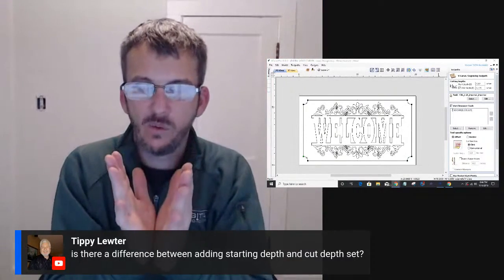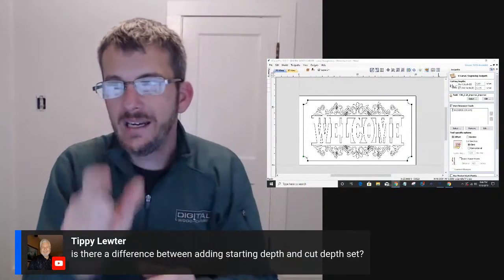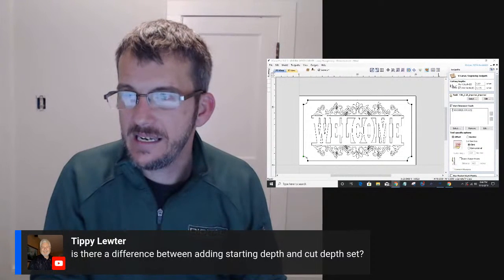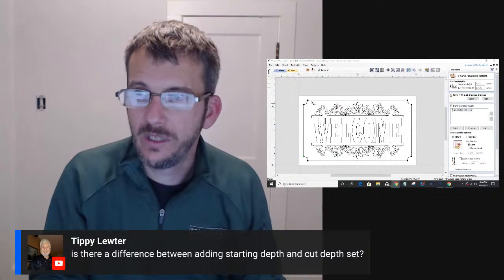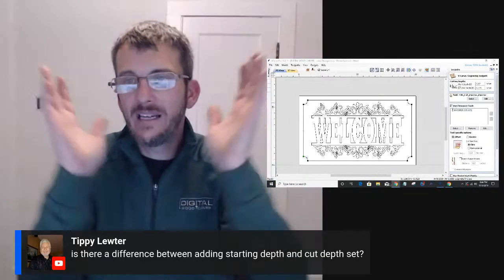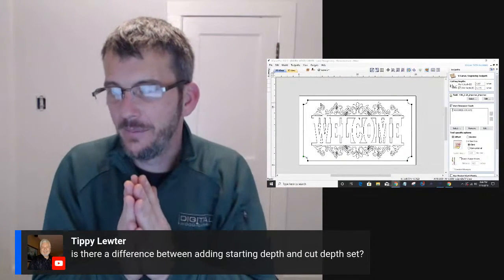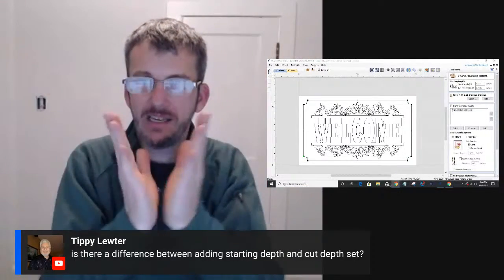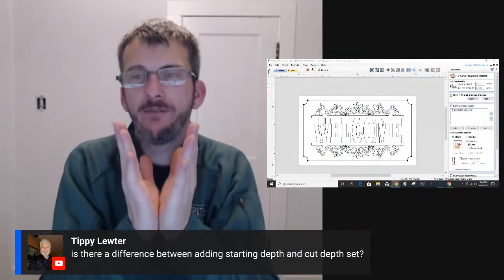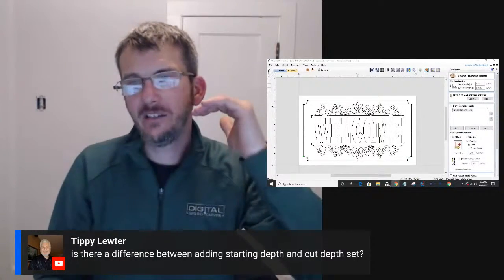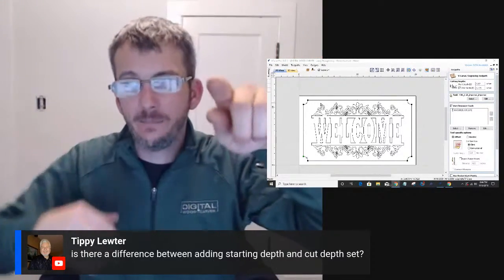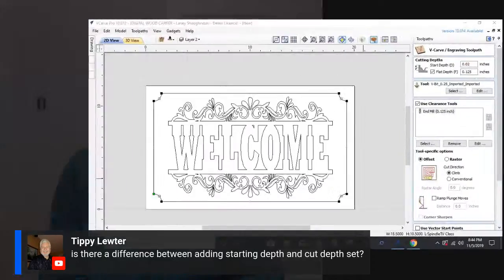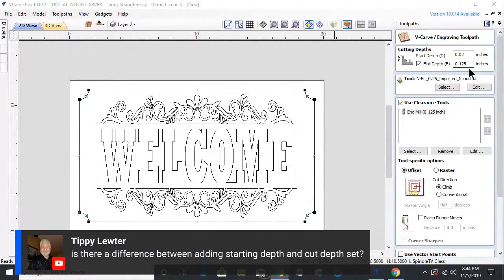But in some cases when you're cutting and the line spacing is really wide, like in the E or the M, or the line between the border and the design, if I do not set a flat depth, then my design would want to cut through the material. And so a flat depth is a limit. It's saying you're limiting the cut. So any part of that design that would normally exceed my limit of an eighth of an inch here, it's going to flatten it. It's going to limit that cut to an eighth of an inch.